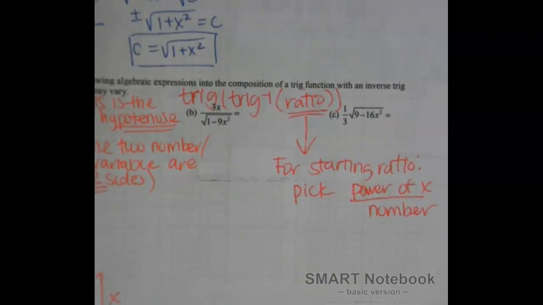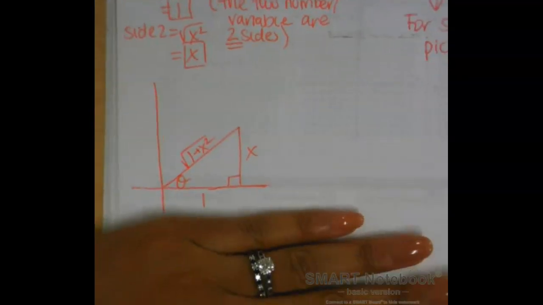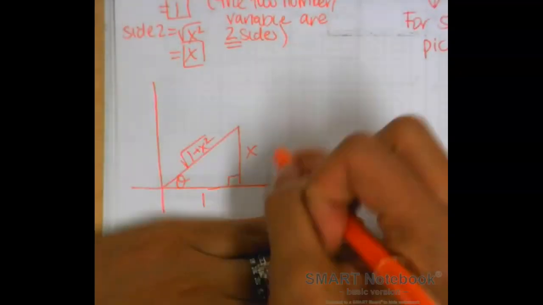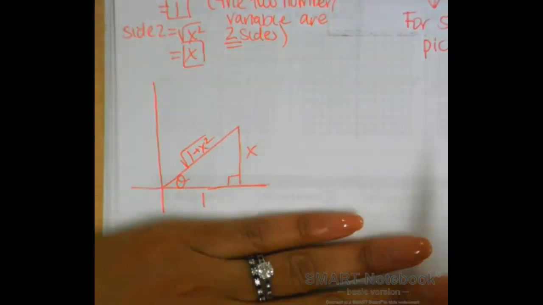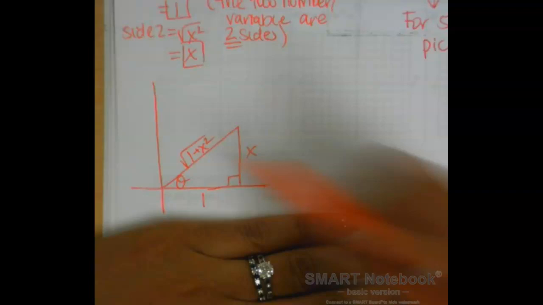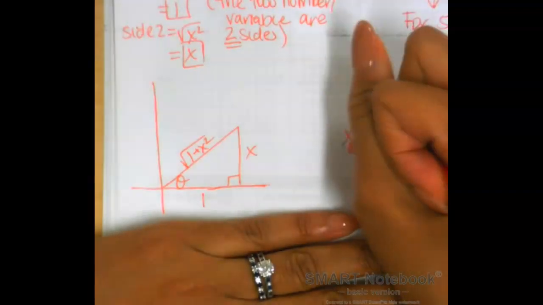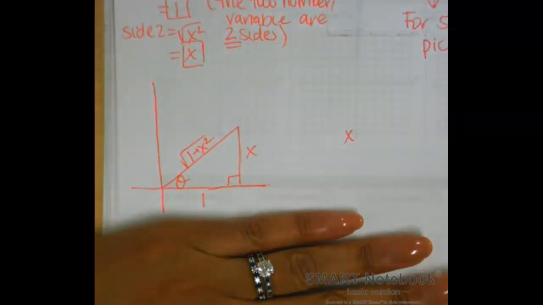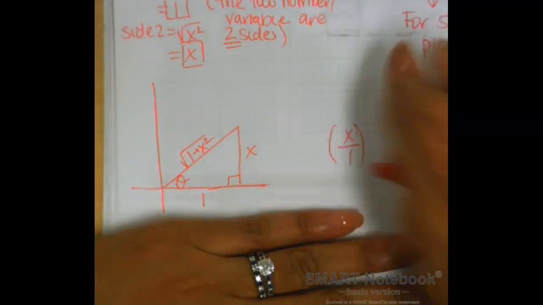So in this question that I have, just focus on the top triangle. In this triangle, you have two variables. You have this ugly mess and this mess. Which one's nicer to look at? The x or the square root of 1 plus x squared? Just x. Hopefully you guys agree with me. Just x. That's the simpler one to look at. That's your numerator. Which of these sides have just a number? 1. The adjacent side, which is just 1. That's your ratio.